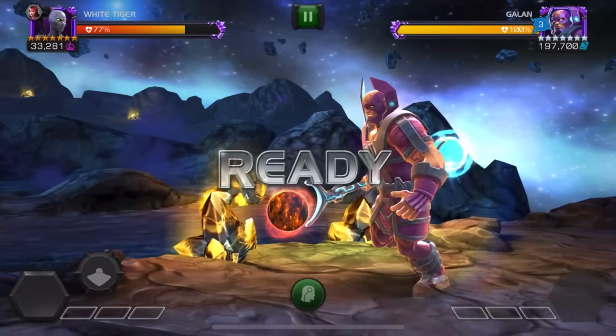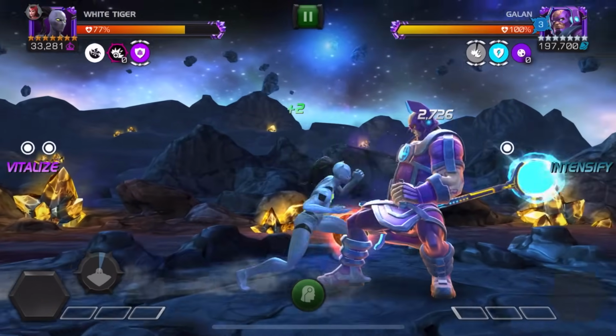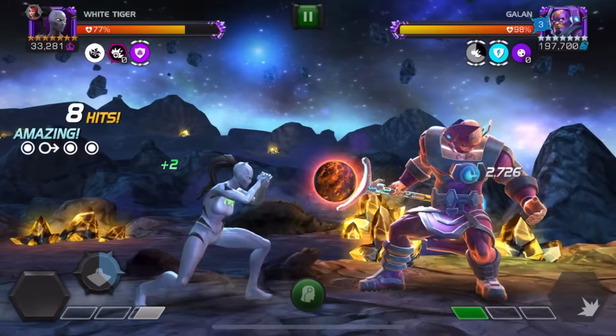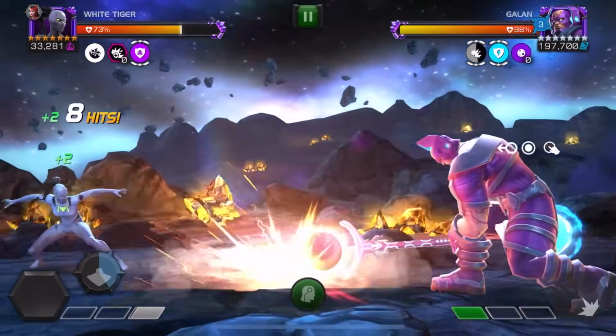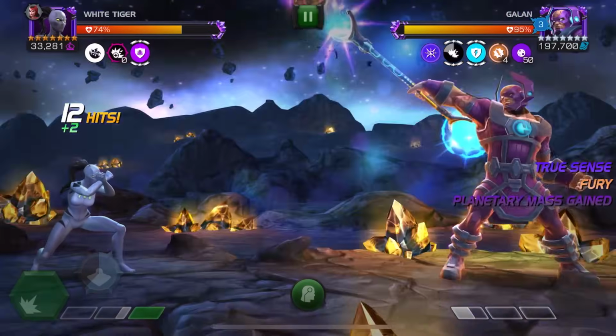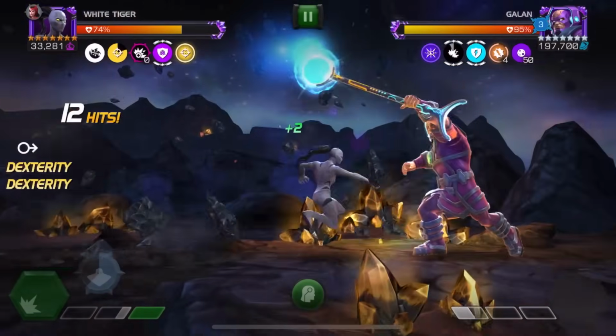This one is super fun. Her damage is going to go completely ridiculous in this fight. So we do have a node where our relic is going to help power steal some of Gallon's power. It's not necessary at all. It doesn't really make the fight any different, but it's pretty cool.